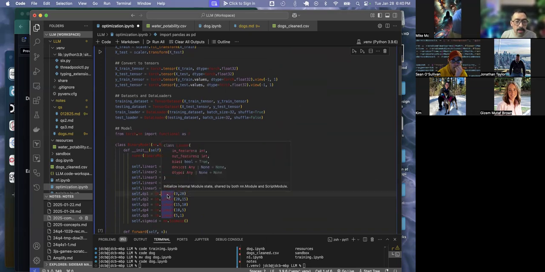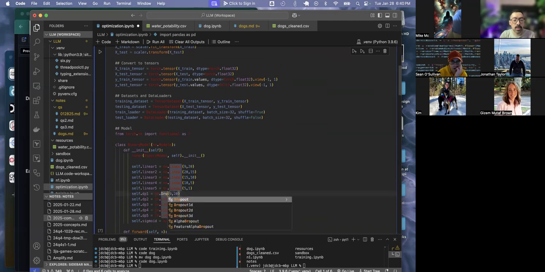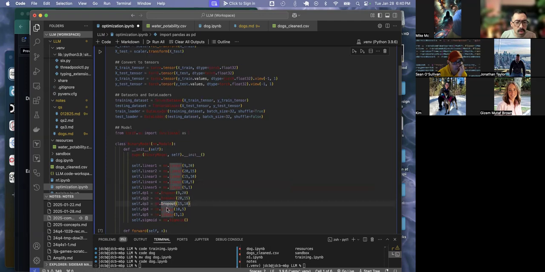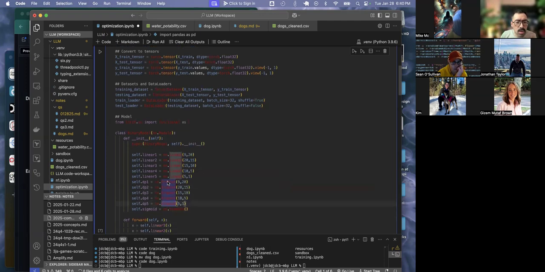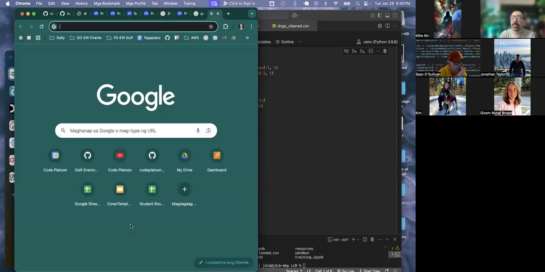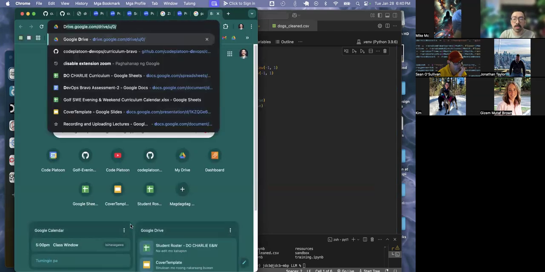So instead of using linear, we're going to use dropout. Let's look up the dropout function.